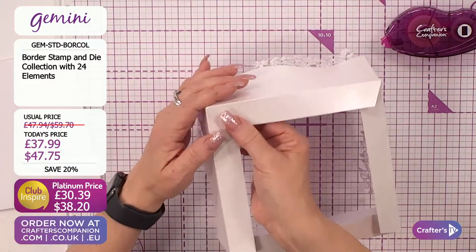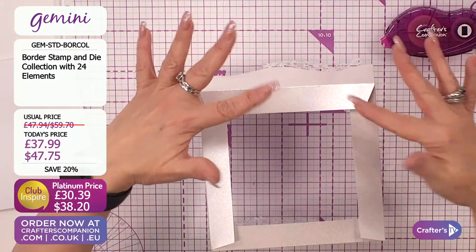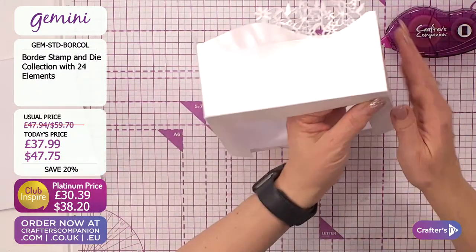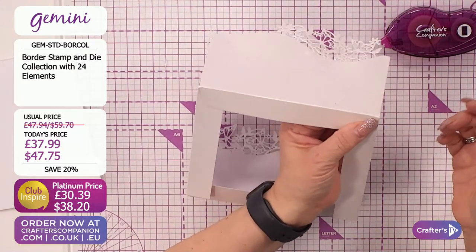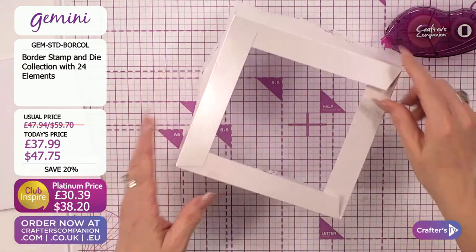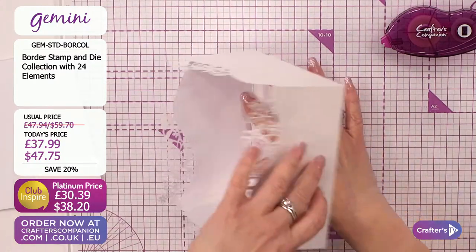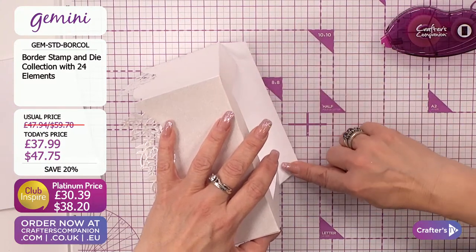You know, sometimes when you put these together, what can happen is that it can kind of go off a little bit rather than a square. So if you do it in stages, it makes it a little bit easier, and you can visualize it. By holding this in my hand, I can see that that is nice and flat, and it's going to work perfectly. So for the same respect on that side, I'm going to turn it on this side as well. I'll tilt it so I can show you what I mean. I'm going to put a bit of glue here and a bit of glue here.